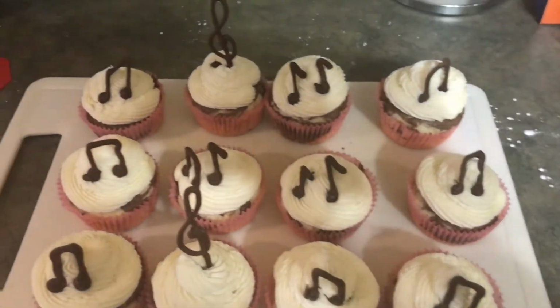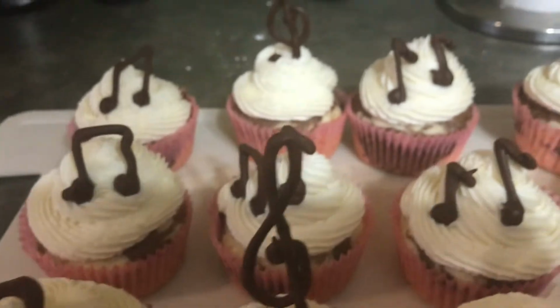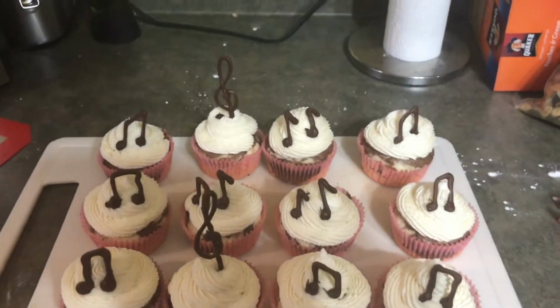This couldn't be any easier. They look delicious, and they are delicious. I recommend that you give them a try yourself. The chocolate is much less intimidating than it seems, I promise you that.